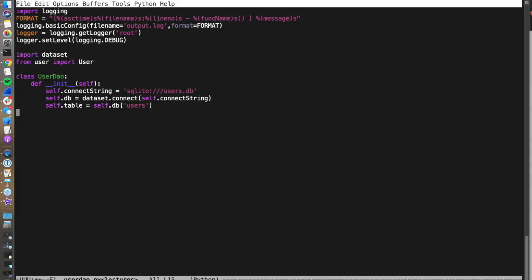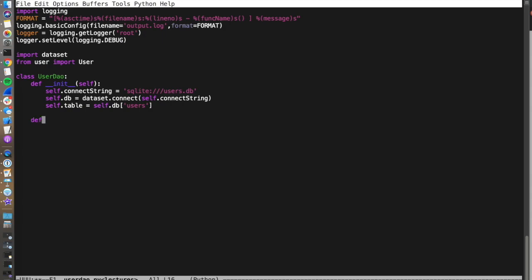Okay, so let's try to write some code that would allow us to get all of the users out of the database. That's an easy one to start out with.